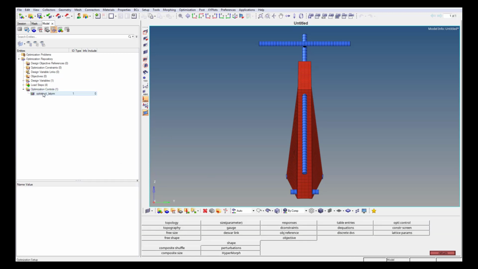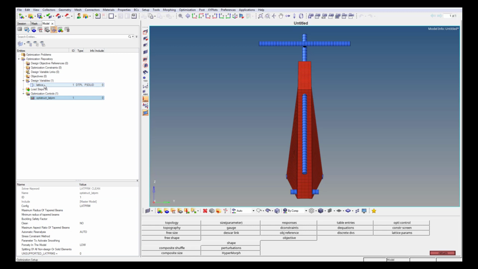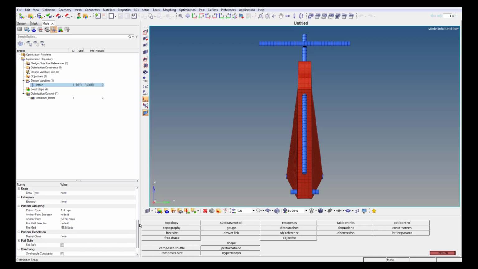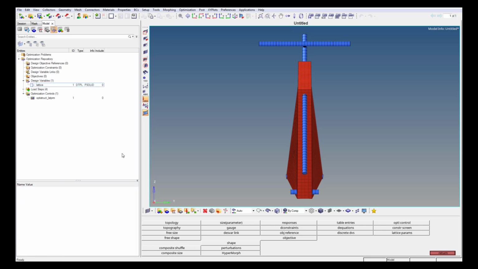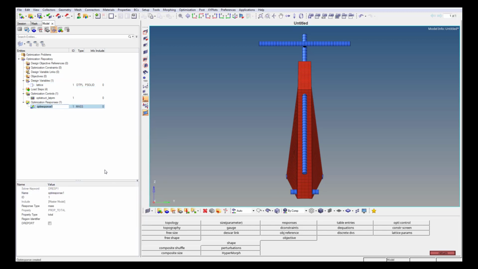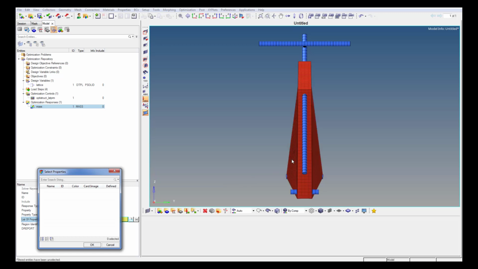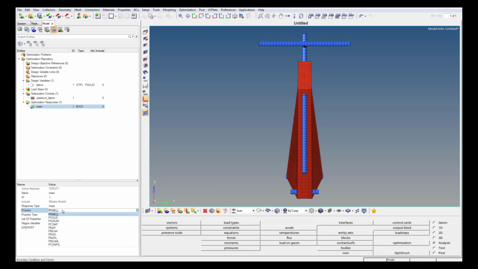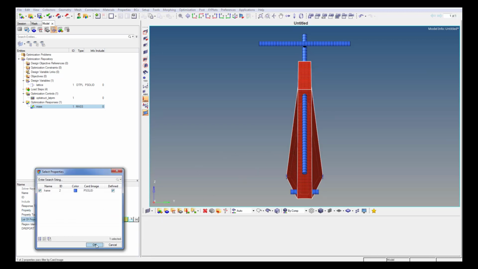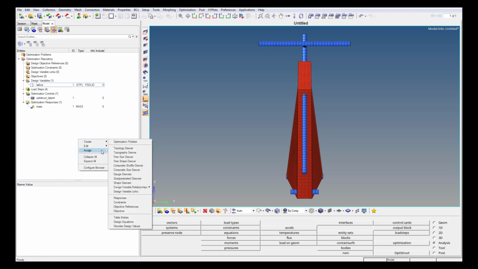In the optimization view, we can see the newly created cards and review them in the entity browser. Remember the DRCO approach? We'll use it now. Since we already defined the design variables, we need to continue with responses. The first response we're going to create is the mesh response. Set the property type by entity and select the property. In this case, we need to select the property type as P-Solid and select the frame component. We'll create the weighted compliance response.